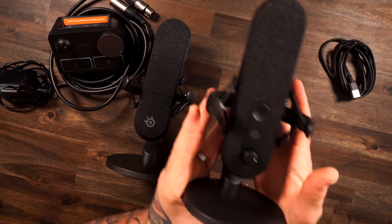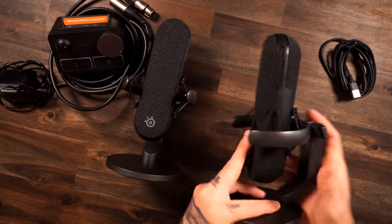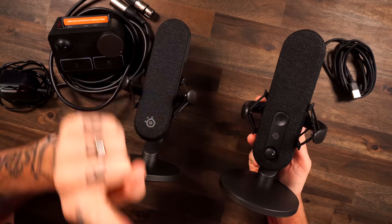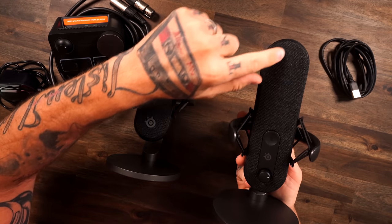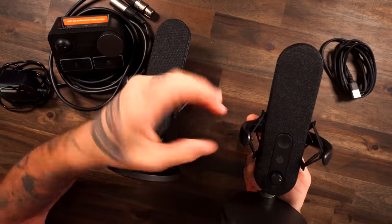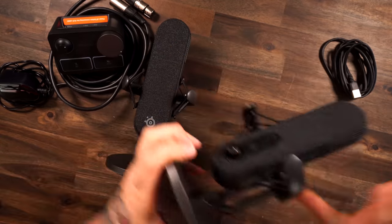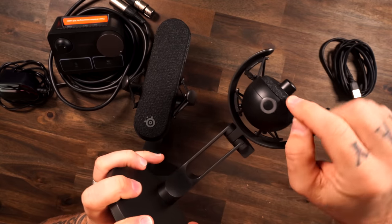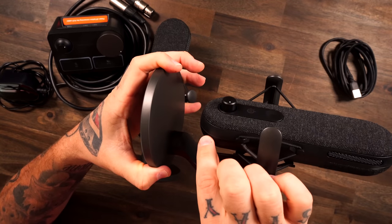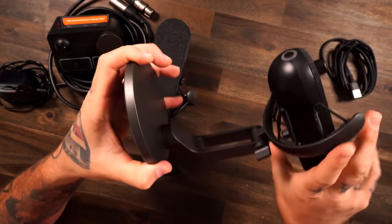Let's take a look at the microphones. Starting with the base Alias, this knob up here is for your headphones, and you have your headphone port on the back. You got this little touch-sensitive mute button here, which actually all lights up — it is super cool. Now you got this cloth bit on the outside, and you can take that as like a built-in windscreen to prevent some of those P's and T's. On the bottom here, you have this little RGB thing — if you got a boom arm or even just on the stand, it's going to radiate out on the stand. It's subtle but it does look really cool.